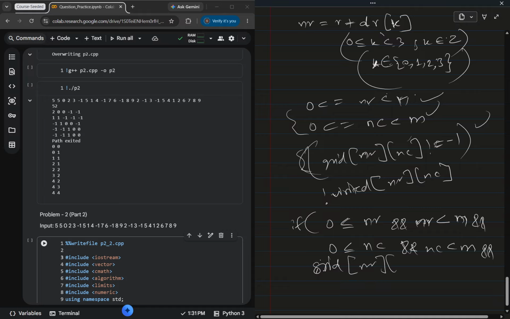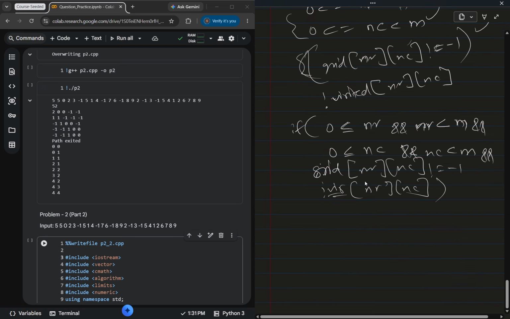Graph nr then nc is not equals to -1, and obviously not visited, basically nr comma nc. So I've written this in short form. That's not a problem at all, at least not to me. So we have just given everything that we need.